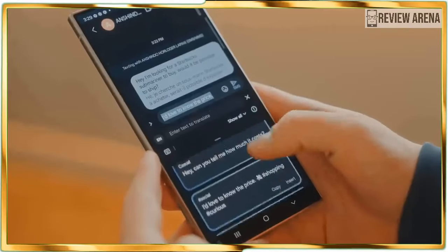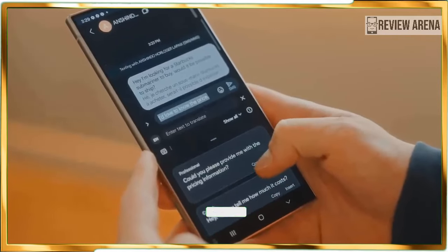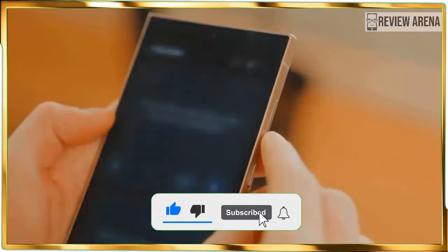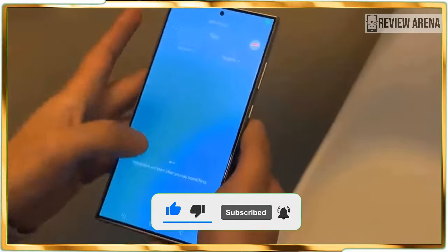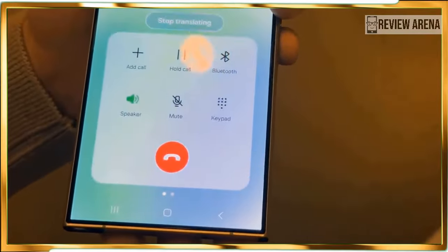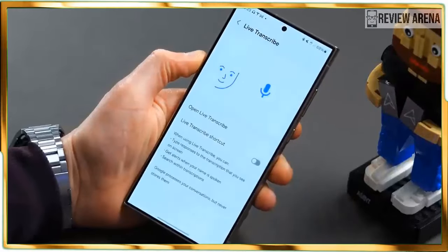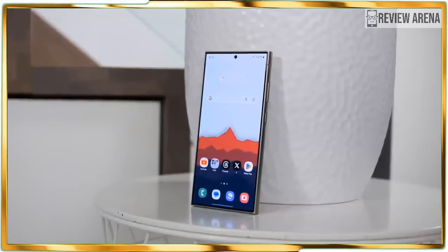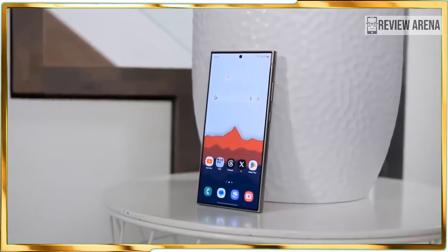Despite this, the One UI software still has everything I need to get work done. It might not be the most elegant looking interface, but at least it has more functionality than the average phone. Samsung also promises 7 years of security updates and 7 years of OS updates, which matches the same generous support found with the Google Pixel 8 and Pixel 8 Pro.